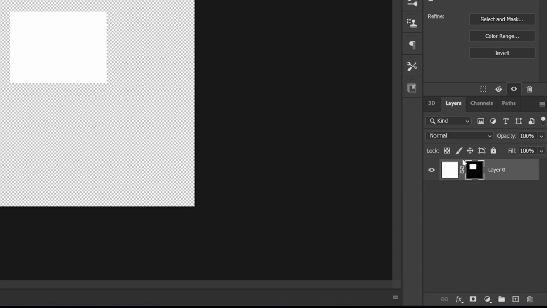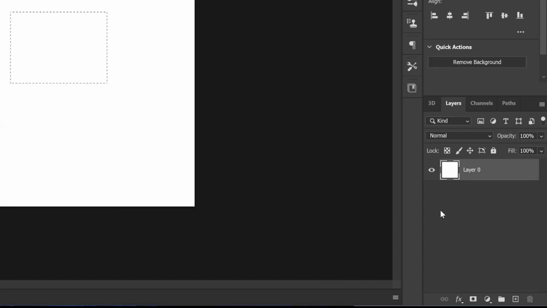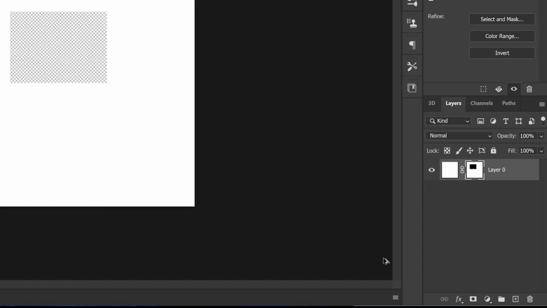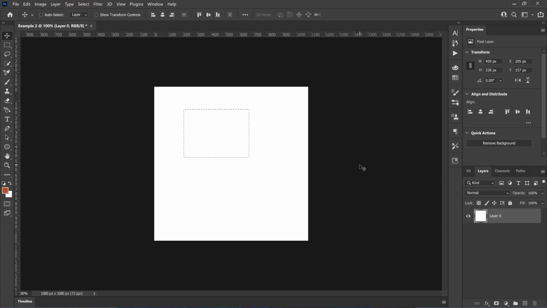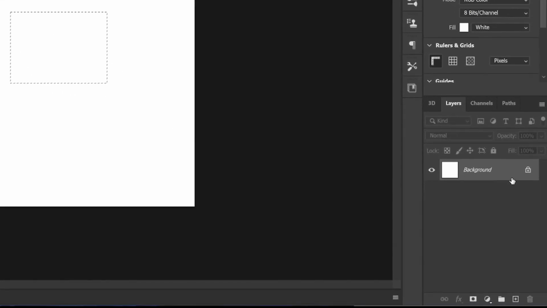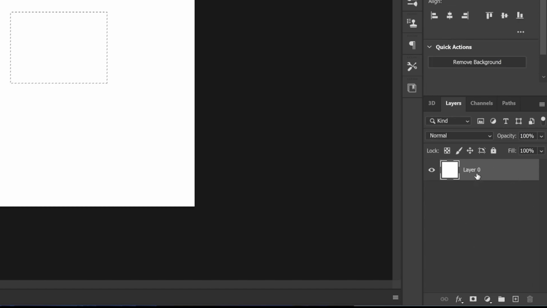But what we want to do is the reverse case, right? What I'm going to do to avoid it from selecting a little portion is I'm going to Alt click this. I'll click Alt, then this. You see that it automatically hides this. Don't Alt click on the layer mask. It will change it to black. Yes, this is what you do. You come to this part of the layer. Make sure your layer is unlocked.